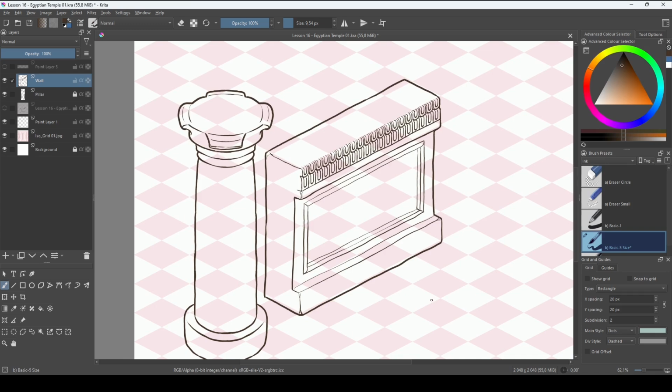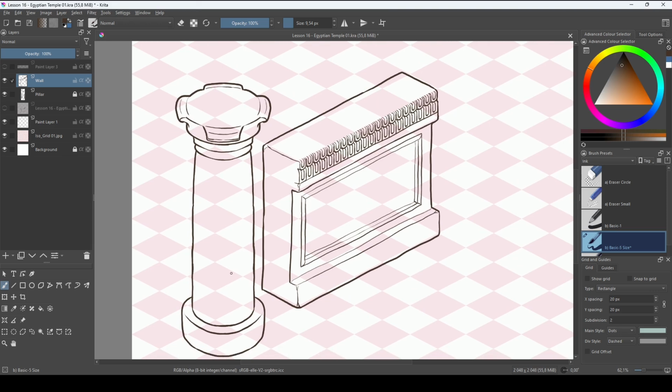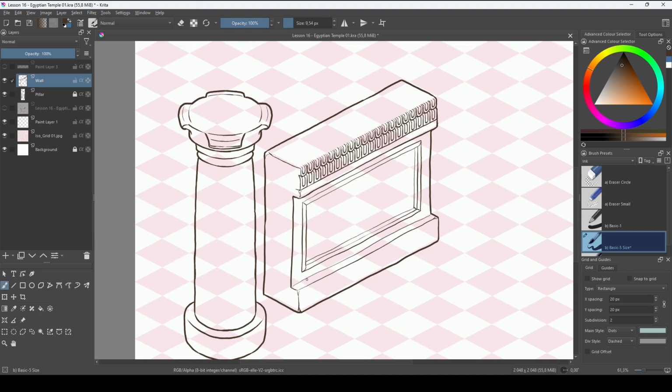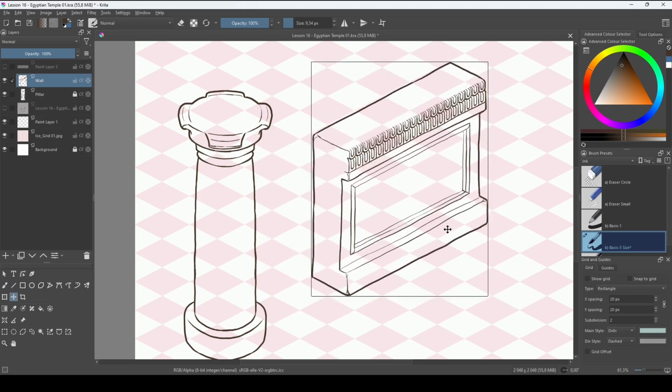The takeaway for this lesson is don't be afraid to make mistakes. Sometimes there's quicker ways to do things, but you only see that once you've made the mistake. The second thing to keep in mind is when you save your file, make sure that it's KRA, K-R-A, instead of JPEG, because if you save it out as a JPEG, it will save it as a single layer, and then you won't be able to edit your assets or move them around individually.